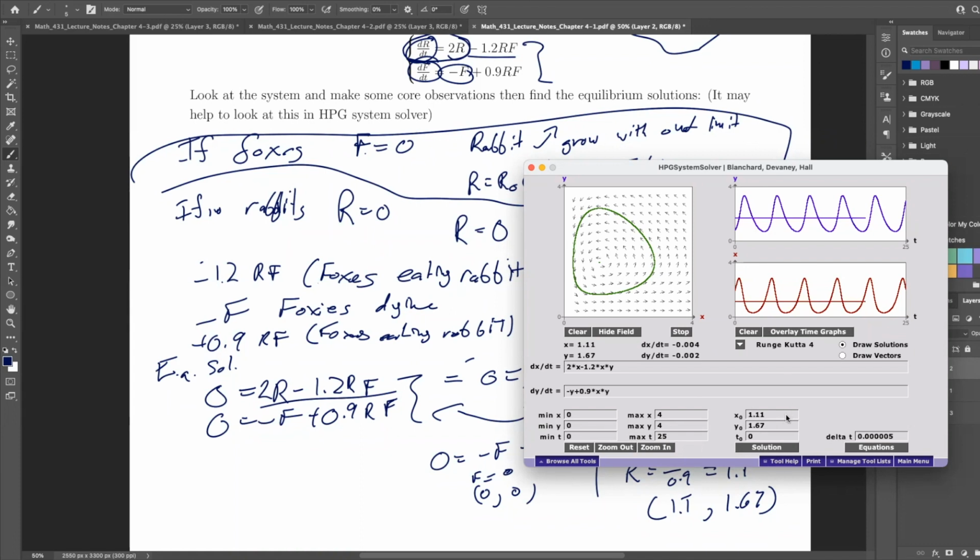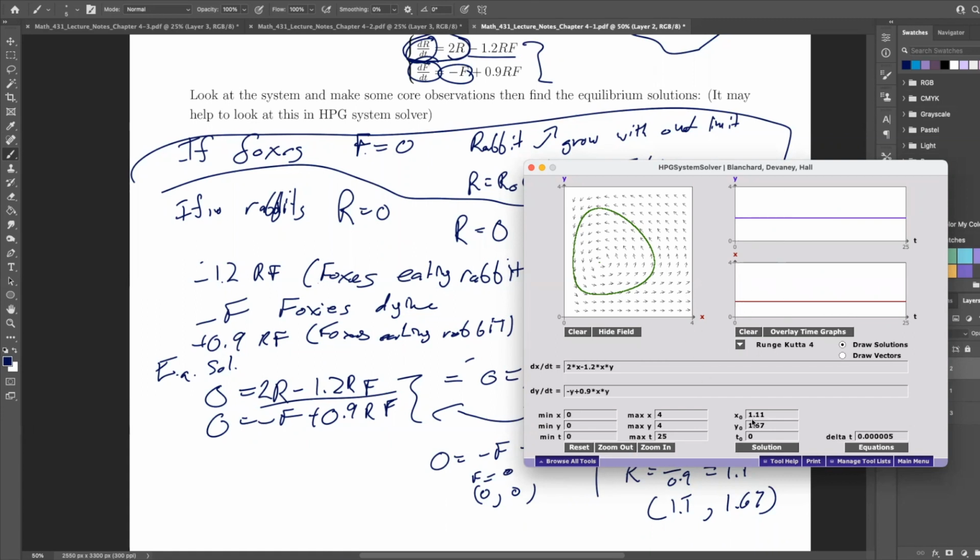And notice if I have this exact number, the foxes and rabbits are in perfect equilibrium, right? I'm going to clear it and have the solution. They're in perfect equilibrium, okay? They're not moving, right? Now, this is assuming that foxes and rabbits don't have any gestation period and they just instantly produce rabbits and foxes and eat rabbits and foxes instantly, right? That's not all that real.